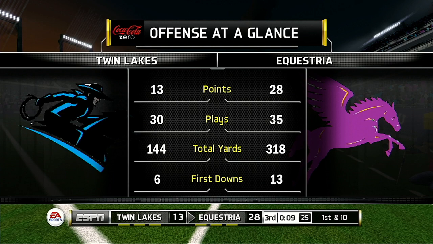There's a strike complete, he's down. This is still anyone's ball game as we head into the final quarter of play. The score here at Amon G. Carter Stadium is the Pegasus 28, the Cowboys 13.